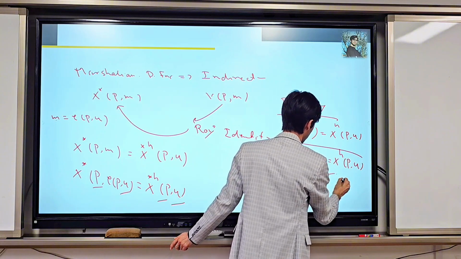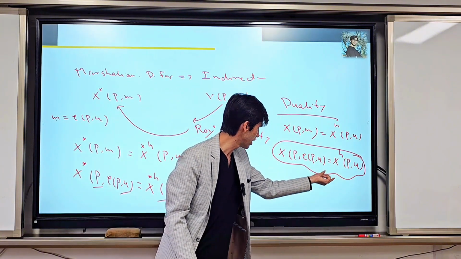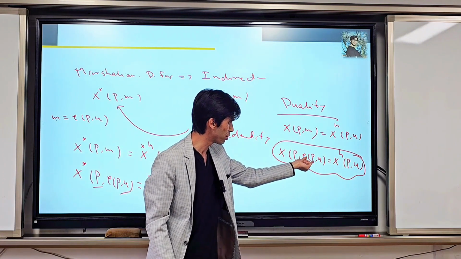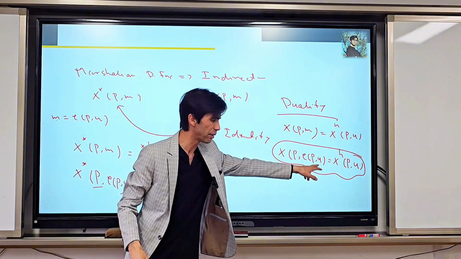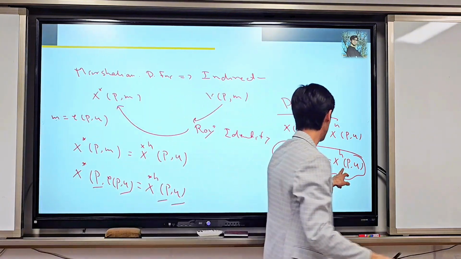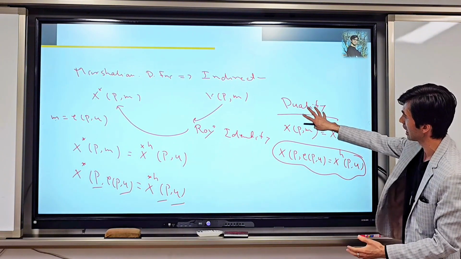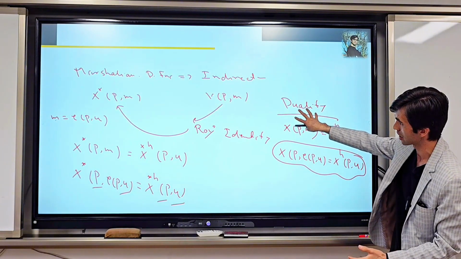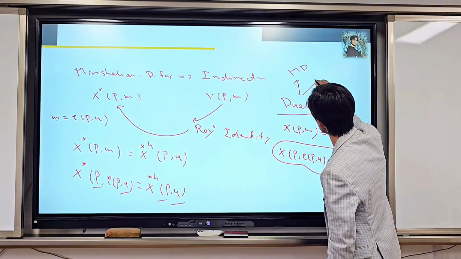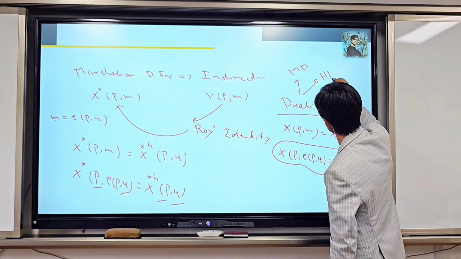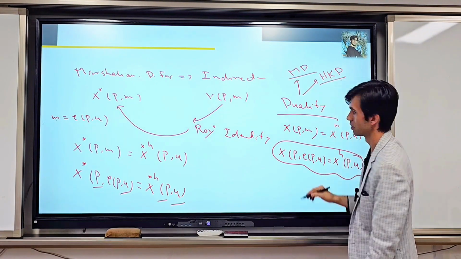So now you have two demand functions and the two sides of equality, both of which are a function of P and U. So now we have no more M here. For this one we have P and U, for this one we have P and U. That's why we say that there is a duality between the Marshallian demand function and the Hicksian demand function. This is the duality.